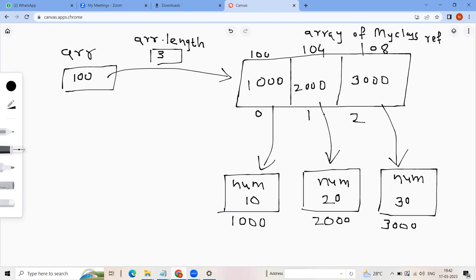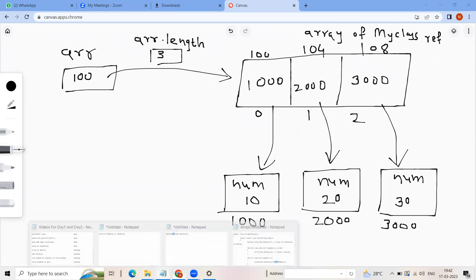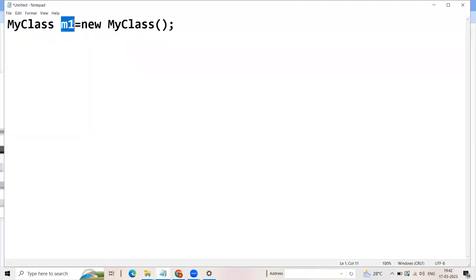Okay. One more small thing I would like you to notice. In a normal syntax, my class M1 is equal to new my class. Can you tell me where exactly the object gets created and where exactly the reference gets created? Think. The object gets created always in the heap and the reference gets created always on the stack.